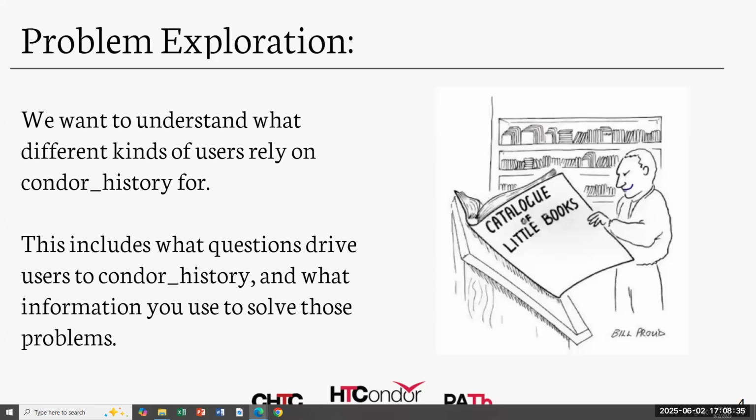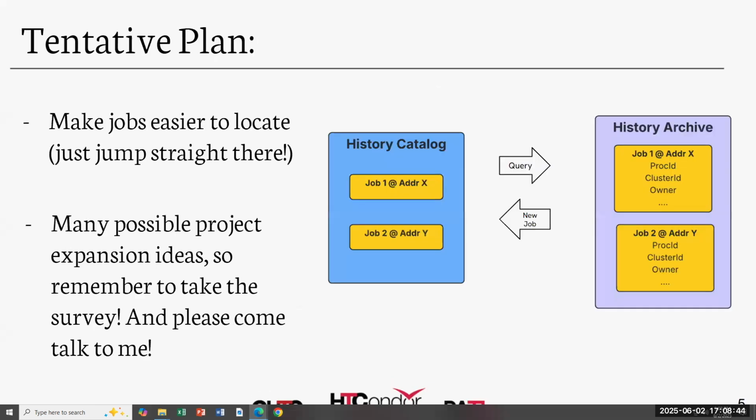Let's talk about the tentative implementation, which is supposed to create this kind of catalog so that our user, who I've made look a little sinister here, can actually get his jobs done. The tentative plan is to create a sort of catalog for the history archive. So when you finish a job, it writes in the history archive your job at a specific address, followed by a long list of class ads. Whenever that happens, we save the address of that job so that if you're querying and saying, hey, what happened to my job? I want to go look at that information, it'll ask the catalog where to go and hop straight to that address. Now, this makes things a lot faster and more efficient.